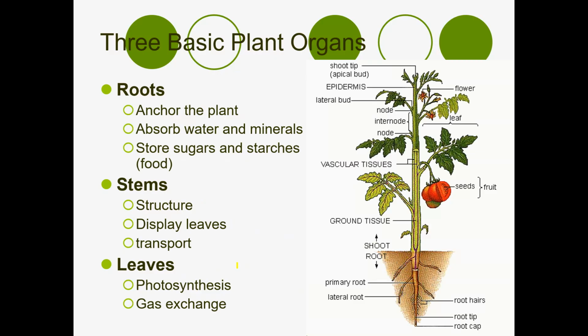Now, I do want to take this back to the organization of life, and that we have organ systems that are made up of organs. We have organs that are made up of tissues, and we have tissues that are made up of cells. And so normally if I would ask you name an organ, you would probably say something in our body like a heart or a liver. But just like our bodies are organized, cell, tissue, organ system, plants are organized in the same way, okay?